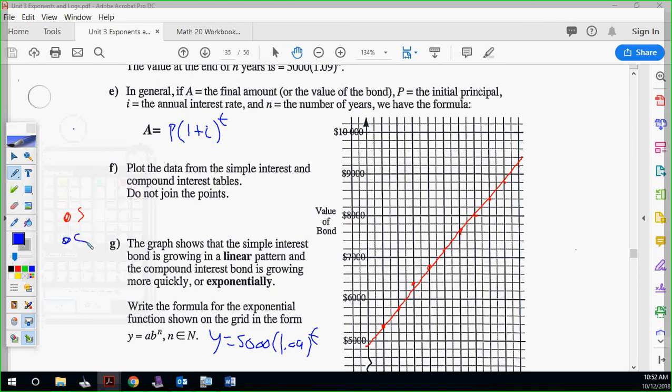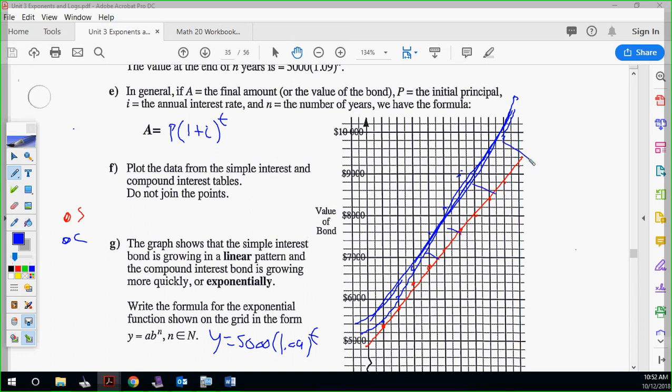Compound interest starts on the same track, pretty close, but it goes slightly above and just curves a little bit at the end. You start to see the growth take off a little bit as it gets to the 99 there. I'm just guesstimating it for time here, but the compound interest one is slowly curving. You can barely see the curve, but it's going to start growing faster, because as you have more and more money, that compound interest is going to build faster. So this gap between these two lines will keep building. That's the important part to see.